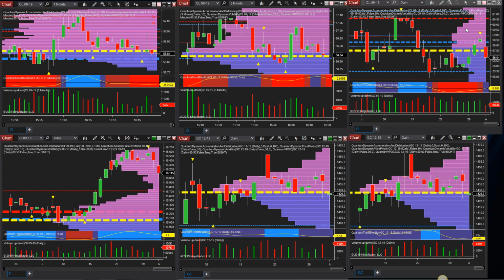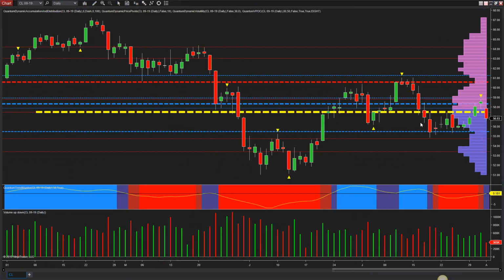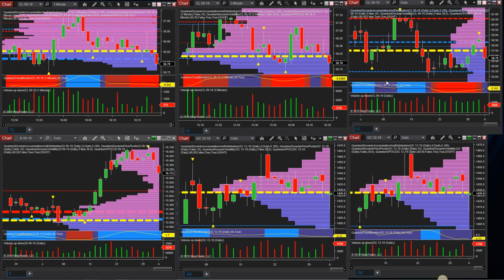Oil on the top there. That's on the daily, flip-flopping around on the volume point of control. It's to be expected. This was a very strong level. We highlighted this in several posts we did on oil. It just capped off the rally and sent it lower. Trying to rally, we're trading around the V-pot. We've got more resistance overhead here. We've got a decent level of support underneath. Not going anywhere for the time being, certainly not in terms of trend at any rate. Intraday trading, yeah, but not much in the way of trend, unless anything happens politically.